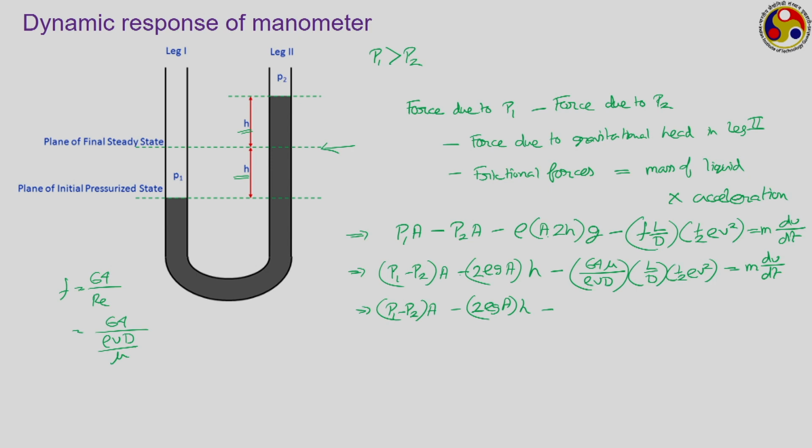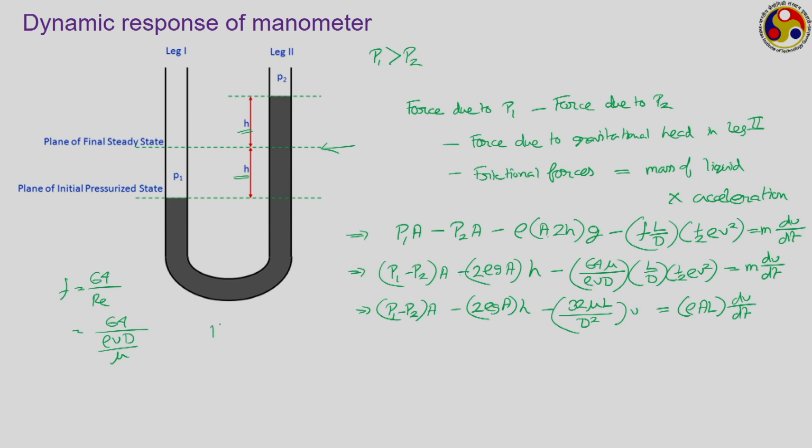So, what we can do here is, we have a 32 in the numerator, 32 mu L and V. Let us keep that V separately. So, we have 32 mu L, rho cancels out and V cancels out. So, we have a d square, this into V, this should be equal to, now how much is the mass of fluid inside this? Total mass can be related to rho into total area, that into the length, which is A into L, which refers to the total volume of liquid in this column.